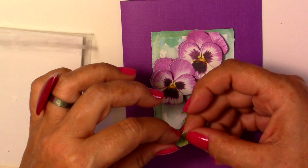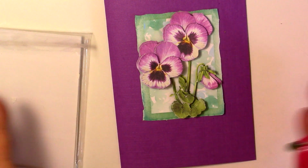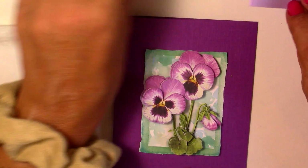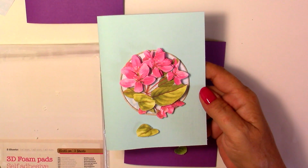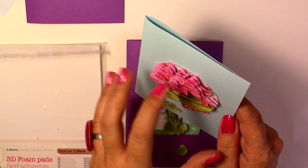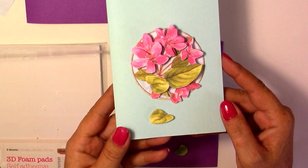So of course I could put this leaf here, but what I want to do, because I think my card is a bit, you know, not naked, but almost, and I have a lot of blank here, I'm going to decide to put my leaf here just underneath, like it was falling apart. This is exactly what I have done here on this design. Let me go backwards a little bit. Okay, because this image is smaller than this one's, and I needed to put something more, not too much, because it's already quite busy in the center, but just putting the leaf here, and I just turned it around so it didn't look too symmetrical, and I think it looks more natural.